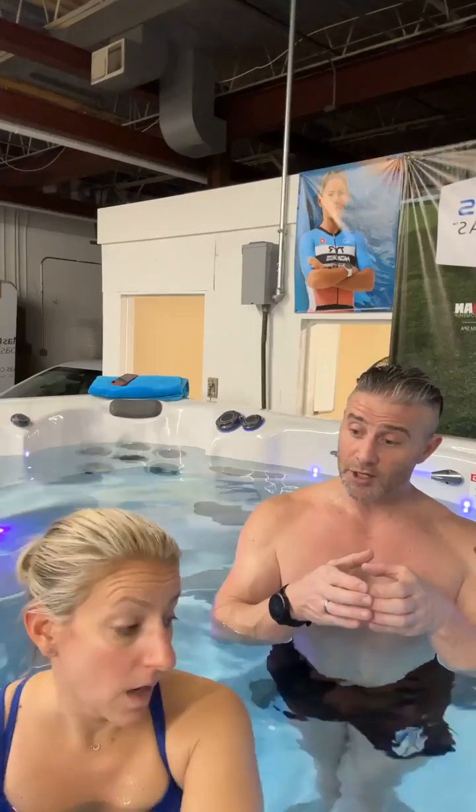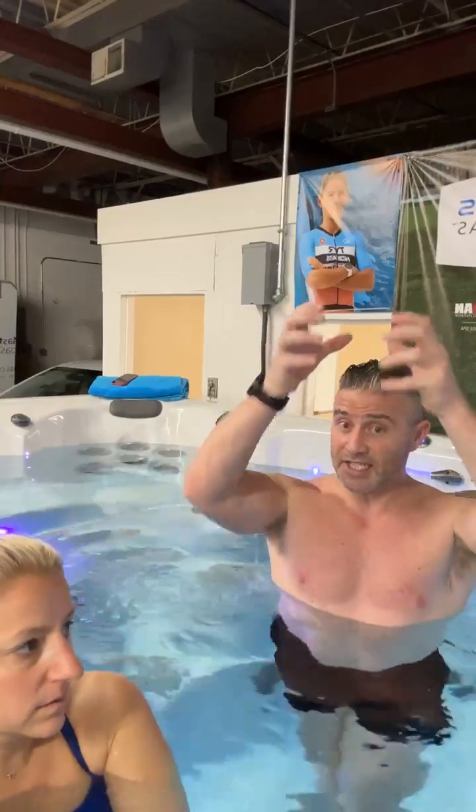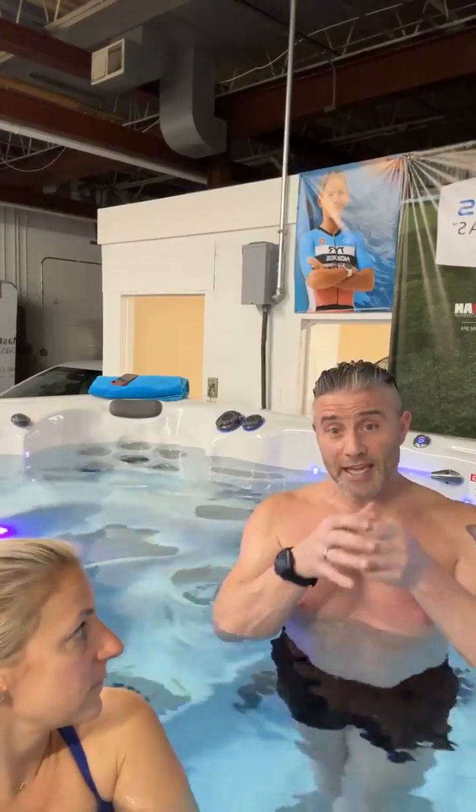But what they can do is, when they take that post out that's probably embedded, inside that vinyl post, I don't know if you knew this, Mayor, you have a 4x4 that's wood down in the cement, and then it's a sleeve that comes over the top. That's the vinyl post. What they can do is remove the sleeve. Well, they can remove everything, but when they put the post back in, they can form it, put the cement in there, put the pole down in there, let it start to seal up, and then wiggle it out so that the fence post is removable in the future. Oh, that's a good idea. That's what you want to do.